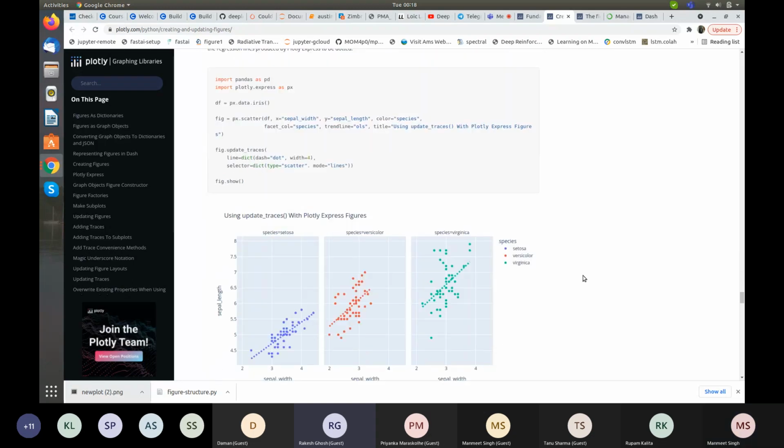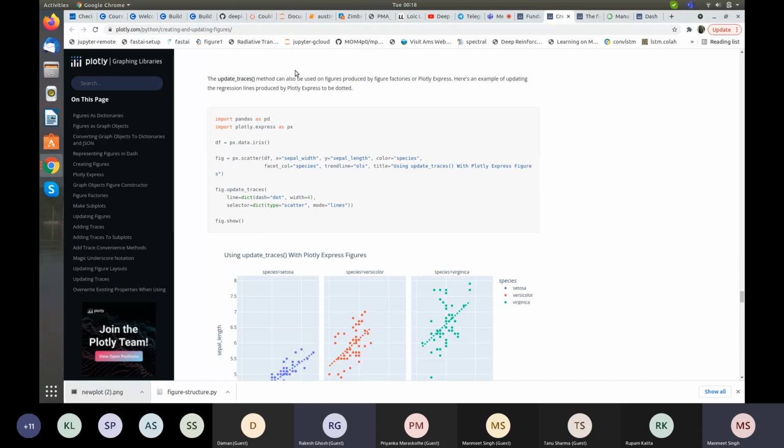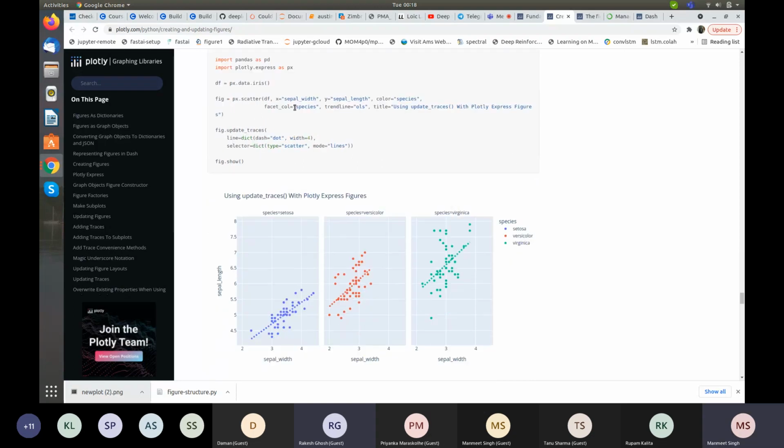Okay, the update_traces method can also be used on figures produced by figure factories or Plotly Express. This is a figure produced using Plotly Express. On the x-axis we have sepal width, on y we have sepal length, color represents species, and facet_col equal to species.